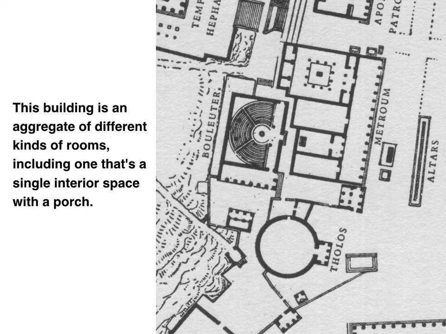Returning to the aggregated building, I want you to notice the way the space directly in front of our porched room is also a porch, only it is a much larger porch, at least twice as deep and 4 times as wide as the porched room, and it gives direct access to a whole sequence of spaces stacked up alongside it, including the porched room. Once we have the idea that several rooms might share a porch, then we begin to notice there is a lot of porch sharing going on all over the Agora.